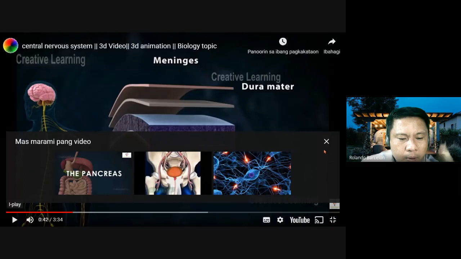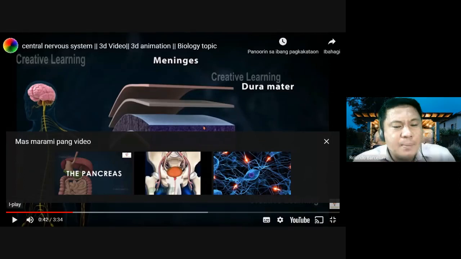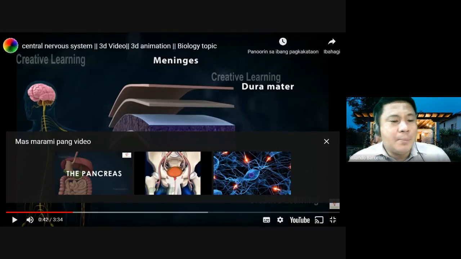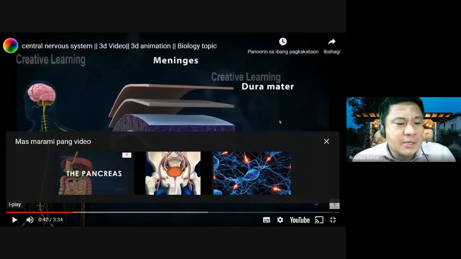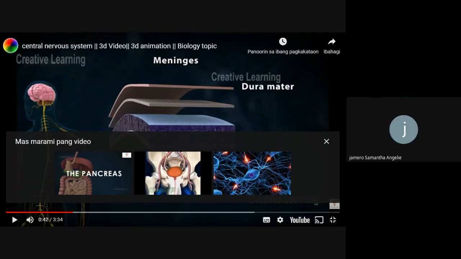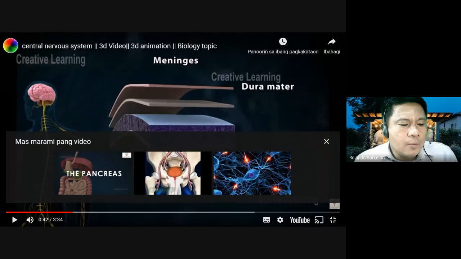Okay, so that's the layer that protects your brain. We have here the meninges. Parang protection, cushion sa inyong brain, na kahit madagukan, mabunggo, mauntog, may protection yung loob ng brain mo. We call that meninges. Kaya pag yan nabutas, nainfect, anong sakit mo? Ano ang tawag natin doon? We call it meningitis. So yung meninges, kapag nainfect, nabutas, you can have the so-called meningitis.